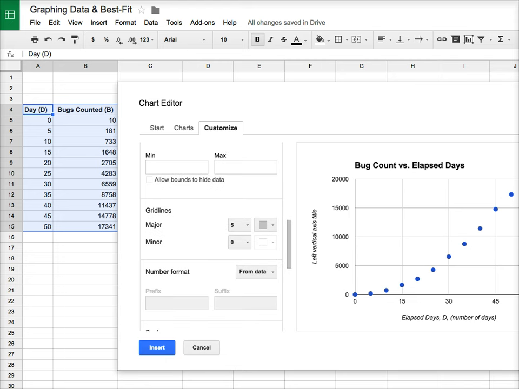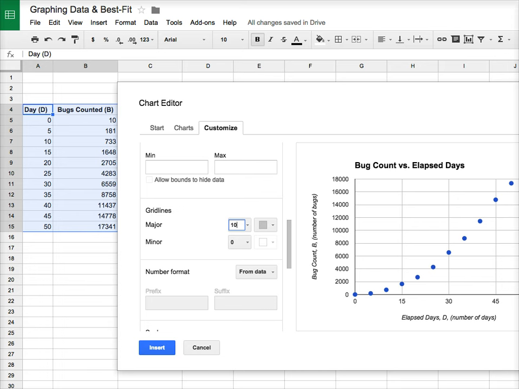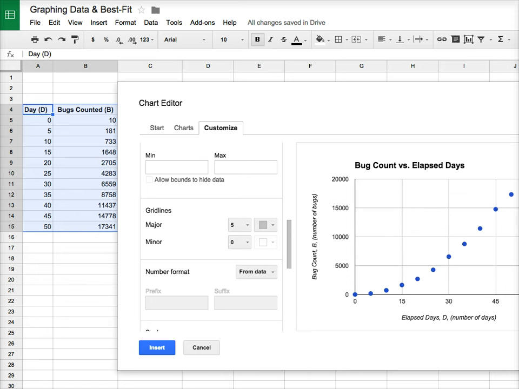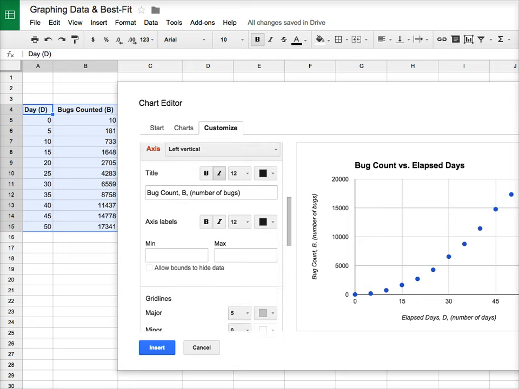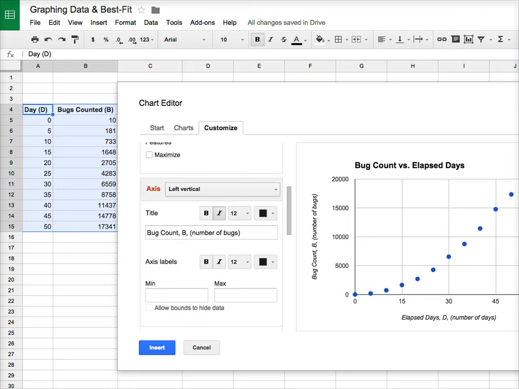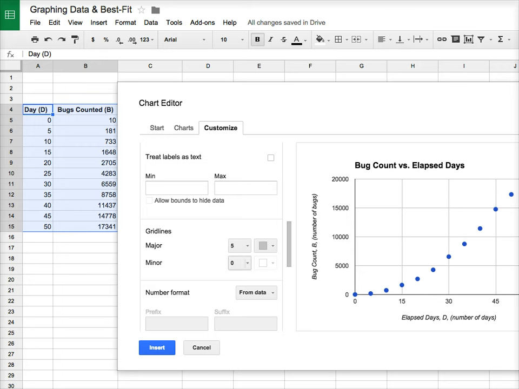We can change the number of grid lines we have here. Right now I have 5. Let's say that's on the vertical axis, 1, 2, 3, 4, 5. If I change this to, let's say, 10, I get a whole bunch more here. I don't really need that dense of a thing for here, so I'll just leave it as 5. And it's changing the number of horizontal lines that go up the vertical axis, because I'm still on vertical axis here. If I wanted to change the number of vertical grid lines, I would go back to horizontal axis like this, and then I would come down here to this and change this.